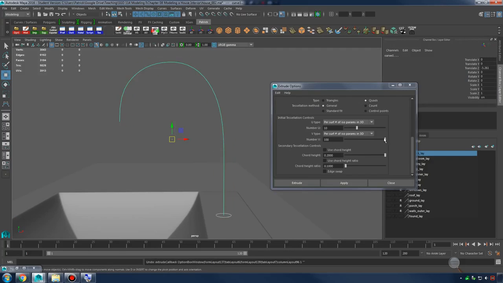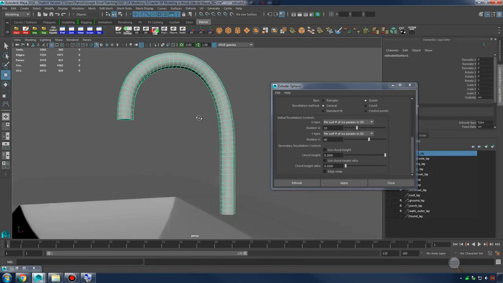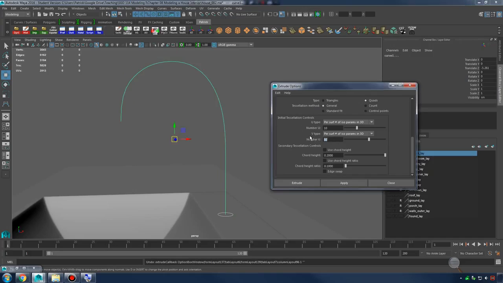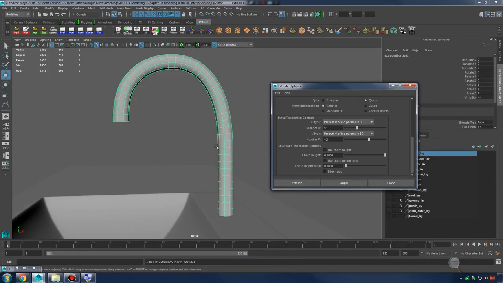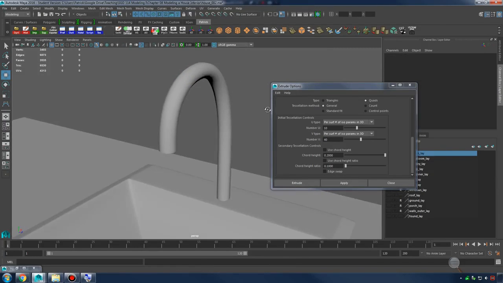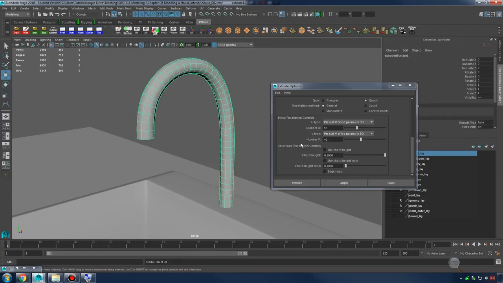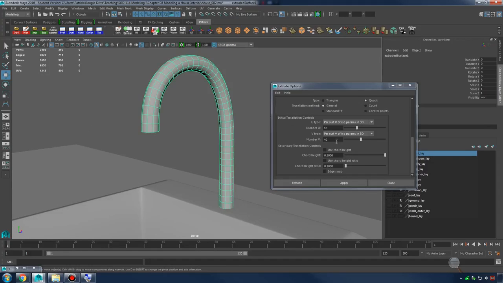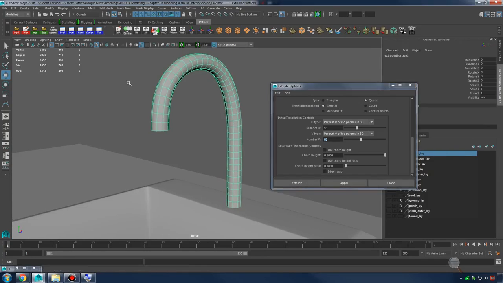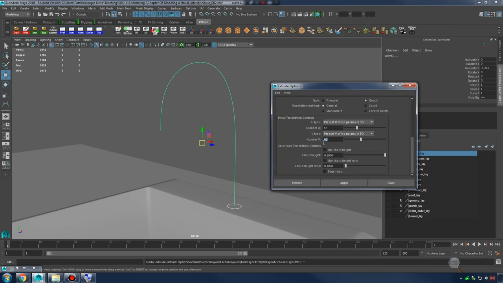I think 100 is a little overkill there, though. Let's try something like 40. And we still see a little bit of weird artifacting. I'm not going to sub-D this, so I want to make sure I have enough geometry to perfectly describe this faucet.